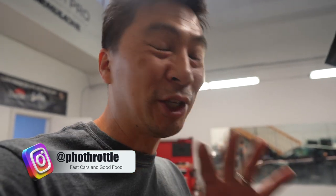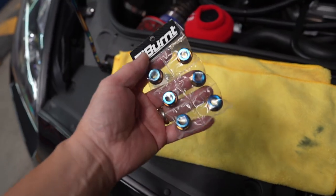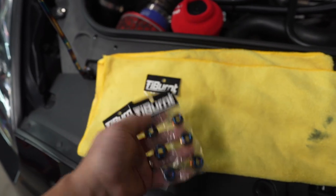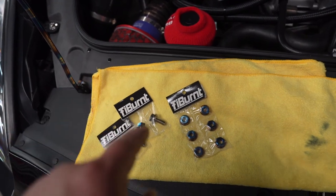Before we jump into today's vlog, there's a couple of these bolts or hardware that are just super ugly underneath the GTR that I've been wanting to change out for a long time. Luckily, at Driven Calgary, we ran into Al that owns TI Burnt, and he hooked us up with some of these sweet looking titanium hardware. Couple bolts, couple nuts, and these look sick.